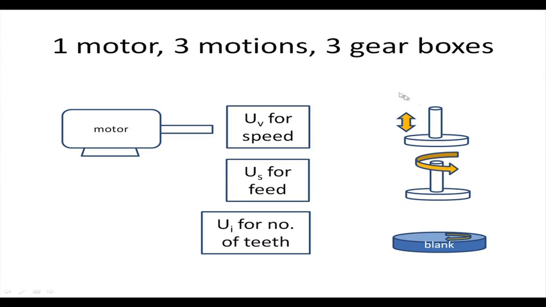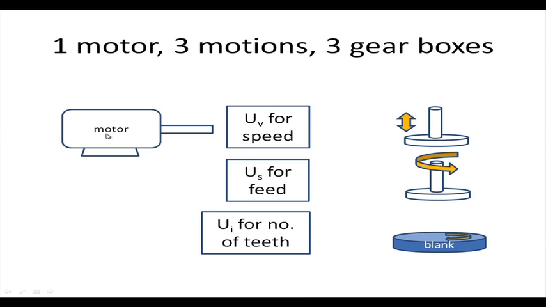So, the preliminary design of the machine requires that we cut down from 5 motions to 3 motions. We will incorporate those 5 motions definitely, but these 3 motions are the most important ones, and we will restrict our discussion first to these 3 and then move on to the incorporation of the other 2.